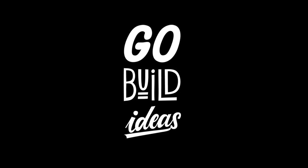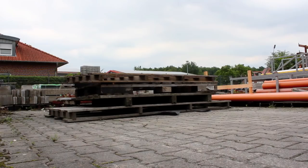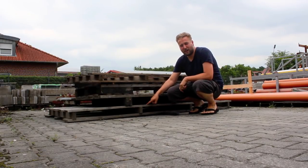There's one thing I always wanted to do in my entire life, and that's building a raft. This is the one we want, and this is going to be our raft.